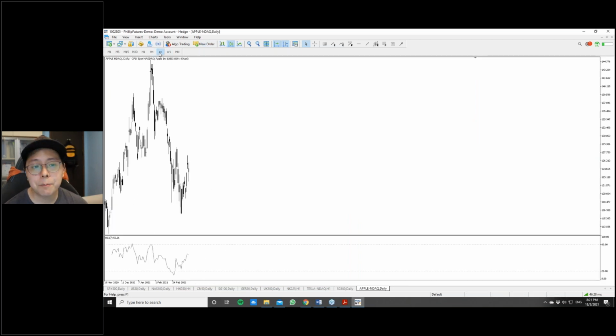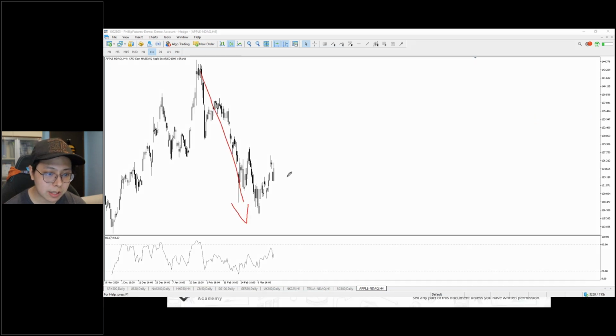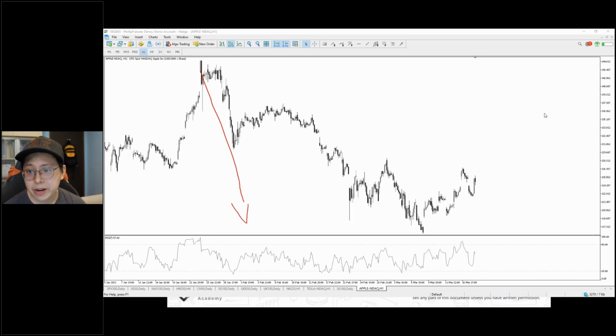Okay, now I'm personally looking at Apple as well. I think Apple is a solid company that you want to look out for. But on the 4-hour time frame, can you see this chart is super obvious, right? It's just impulse down. But right now on the 1-hour time frame, let me go back to 1-hour time frame. There is that little bounce that you can see over here. But of course, right now you need to wait for that 3 wave. Again, if things are not clear, the easiest way is to give the market time to develop.